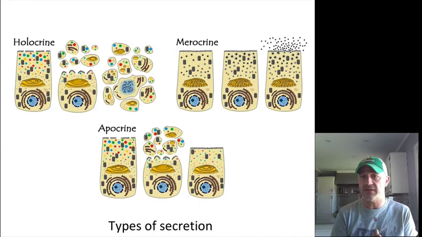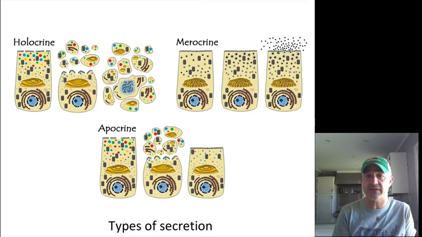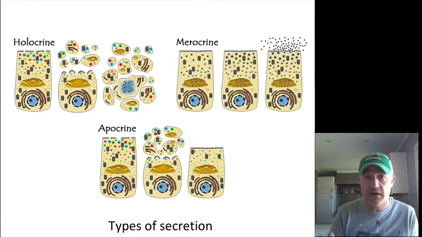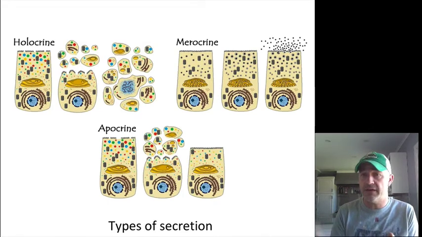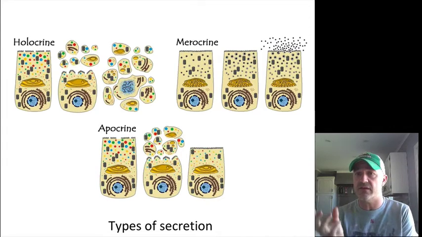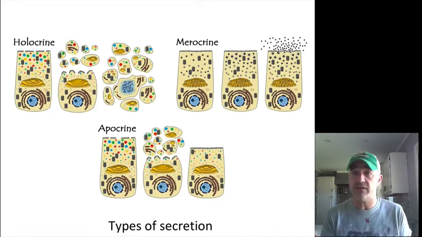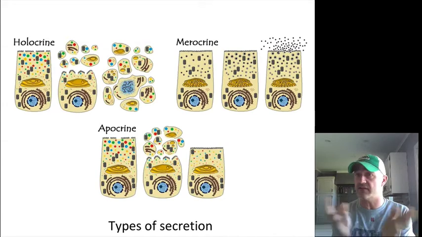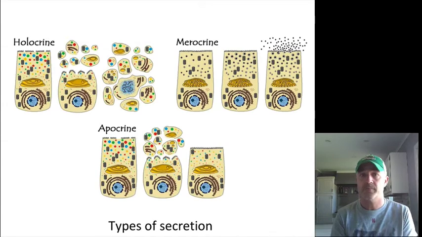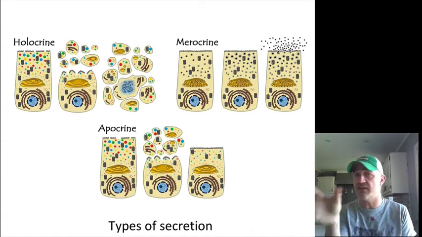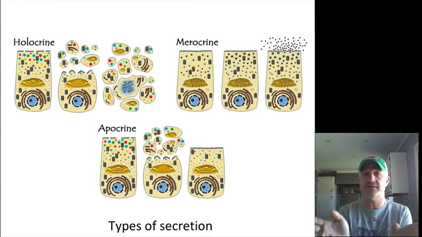The easiest way to think about this one is holocrine glands: when they make their secretion, the cells that are making it become the secretion. So the whole cell, for that example, becomes the secretion. Merocrine sweat glands, these are the ones that use vesicles. So like your merocrine sweat, your thermoregulatory sweat, this is one that makes vesicles and just releases the substance out of the vesicle and none of the cell is lost. So merocrine, just vesicles, none of the cell is lost. Holocrine, the whole cell is lost.